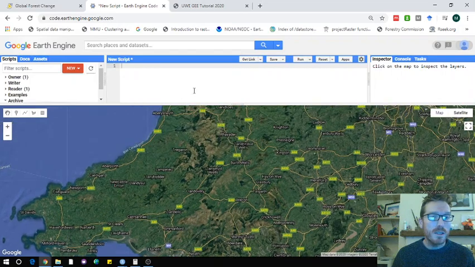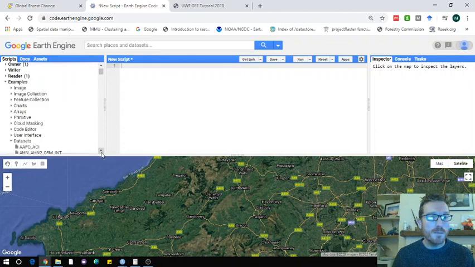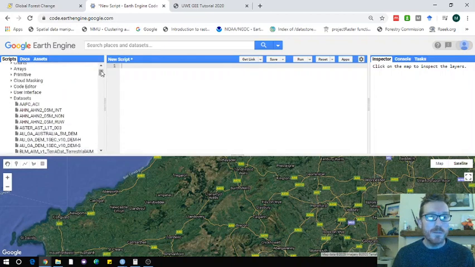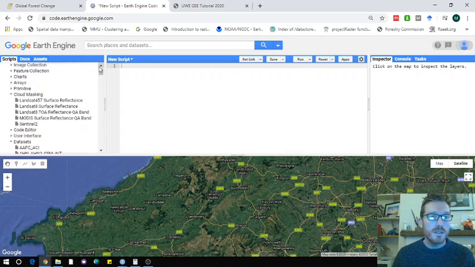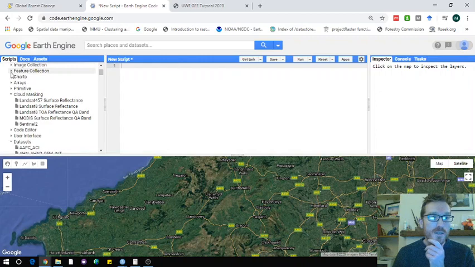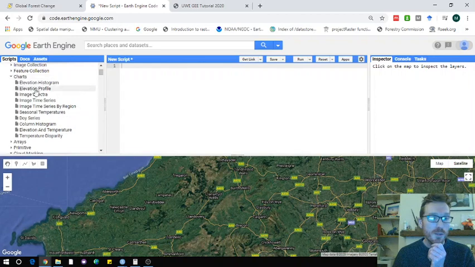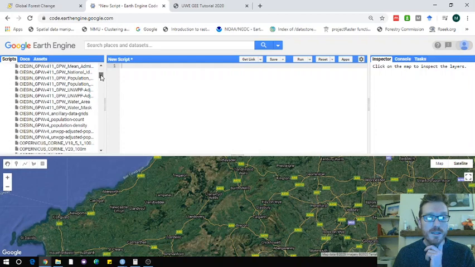There are examples of various scripts in this examples tab in the script. These are inbuilt examples within Google Earth Engine, and you can see various different examples here for image collections, which are basically raster data, sorry, feature collections, which are vector data, functions to produce charts, so you can produce elevation histograms, time series, cloud masking for Landsat data and other remotely sensed data.